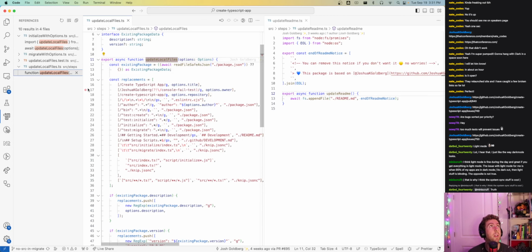Oh no. So it worked fine when we created the readme, but if we migrate, if we run the code when the readme already exists, then it's fine in replacing it.